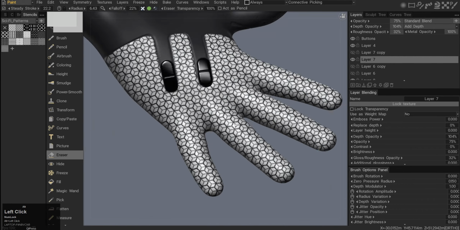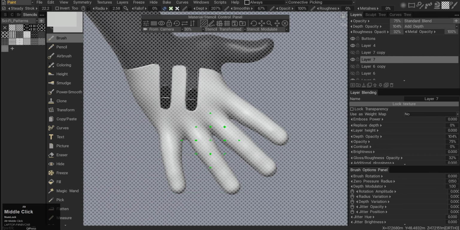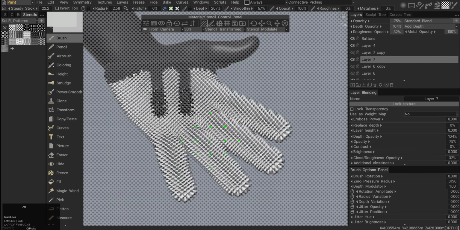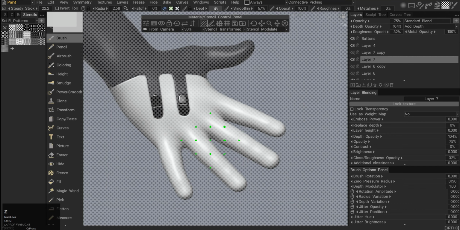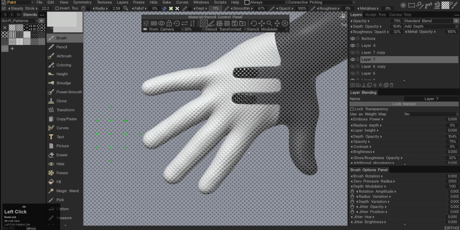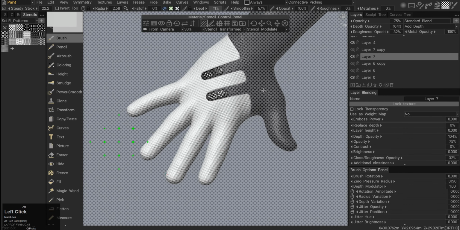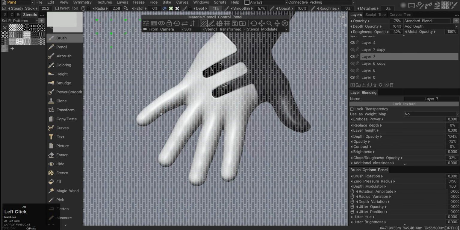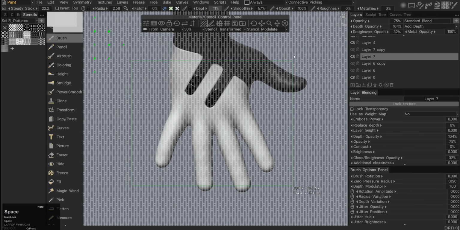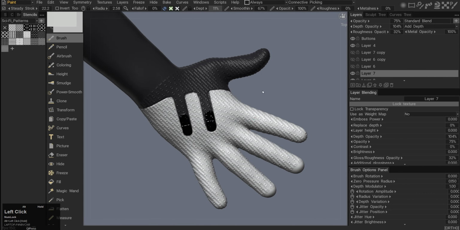Now I'm doing a different pattern. And I decided to go for a bumpy projection. So I have the depth activated. But depth is pretty low value, as you can see, it's at 11%. So I'm trying a different pattern.